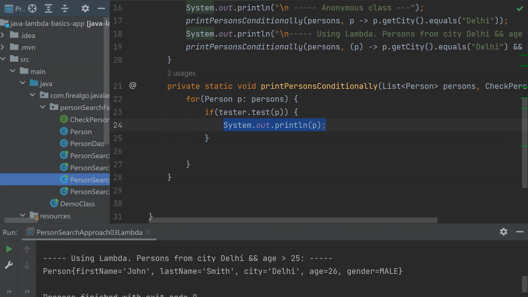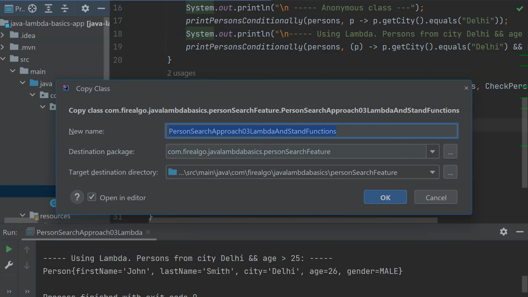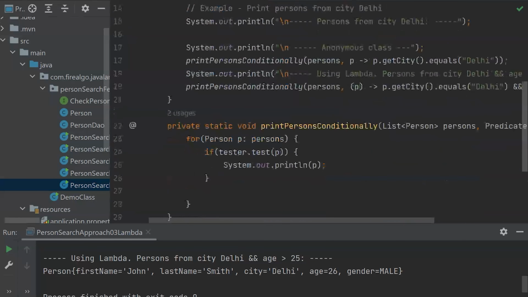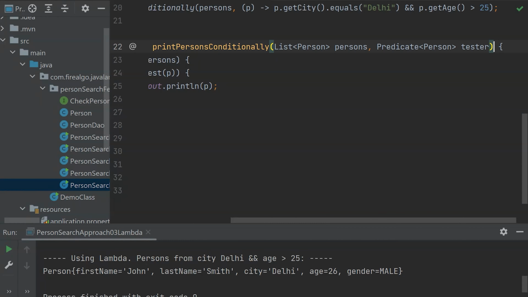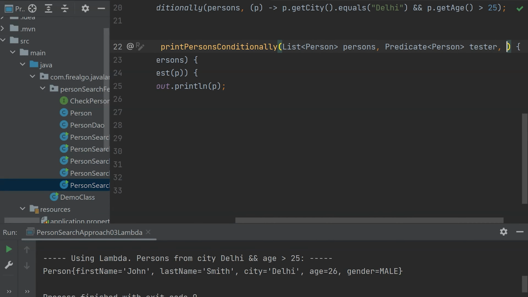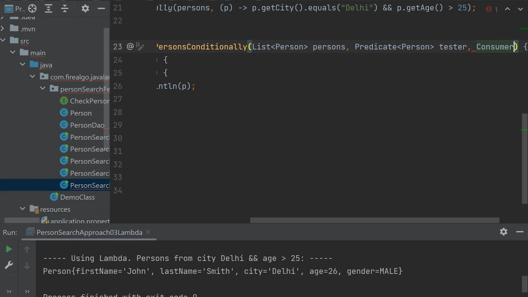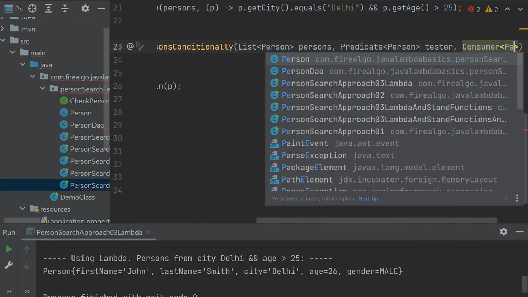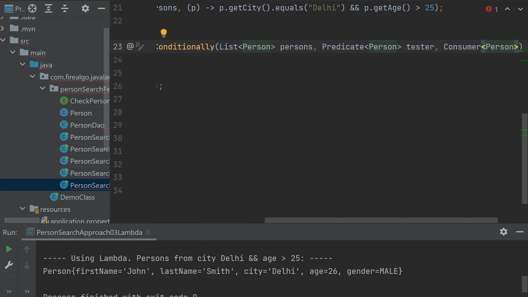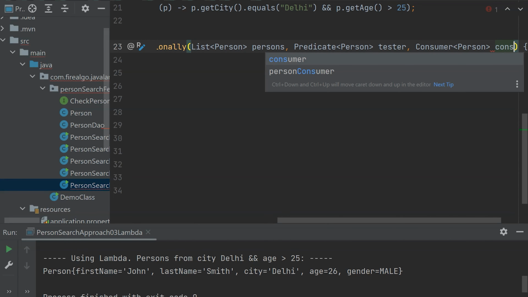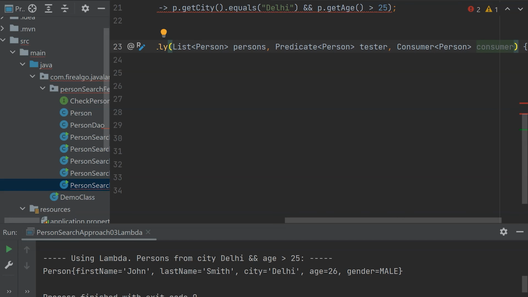For that, let's copy paste and create another class, and call it Consumer. Why am I calling it Consumer? Because there is another functional interface called Consumer. Consumer of type Person, and we are calling it consumer.